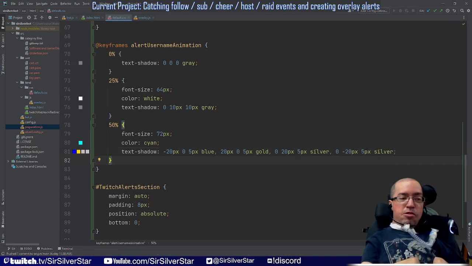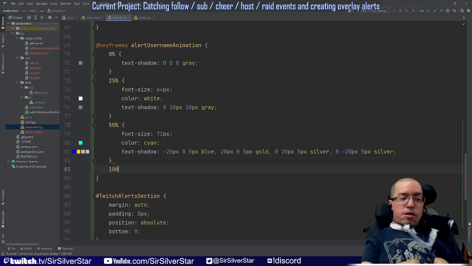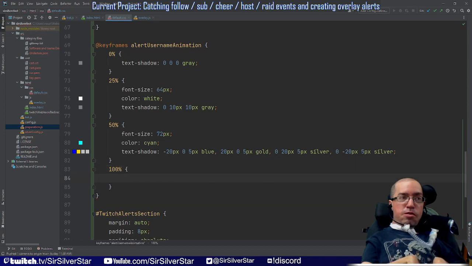And it's neat how the IDE will actually show you these on the side, the little color swatches. So next, we're going to have the 100%. So whenever the animation is done, we want the color to go back to white, and then we want the text shadow to just go back to a simple text shadow.